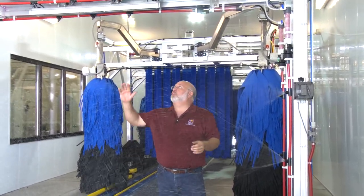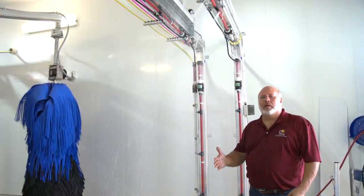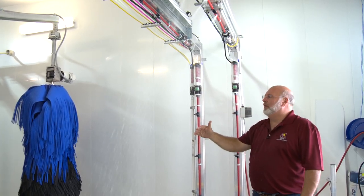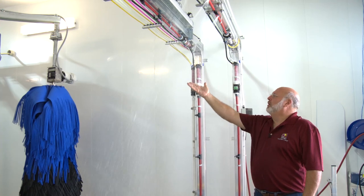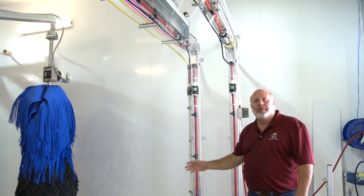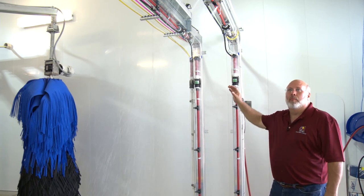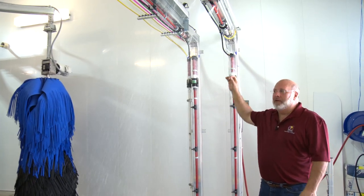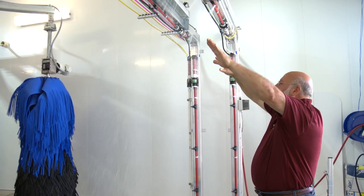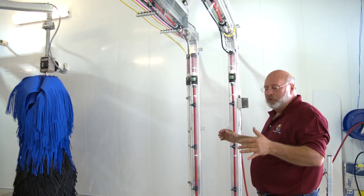We're going to shut this one off and turn on the top applicator so we can see how the angle of that one is. Now here we are standing almost right in line with the arch, and you can see we're barely being touched by the chemistry because the angle of this arch is back towards the car as it's going by. It will go out and hit the front windshield, and we're getting again a nice wet runny foam. When it hits the car like this, it'll run and help to pull dirt right down the back of the vehicle and get it really lubricated so the wraparound brushes can take care of it. We can also turn these nozzles — right now we're getting a lot of overlap at the center. If we want to get a wider pattern, we can turn those nozzles out a little bit more and make sure we get full coverage of our big vans and big SUVs.